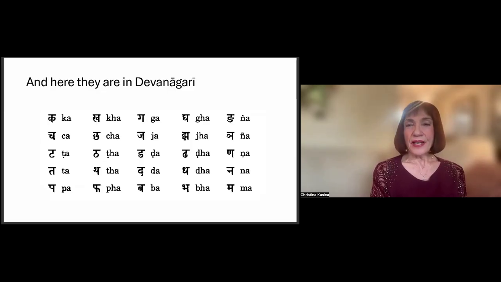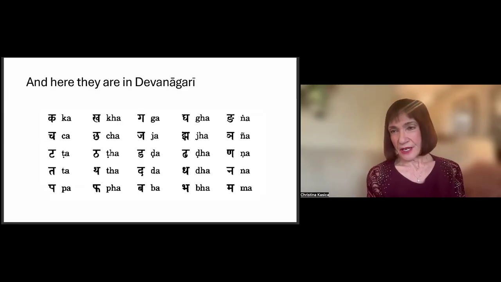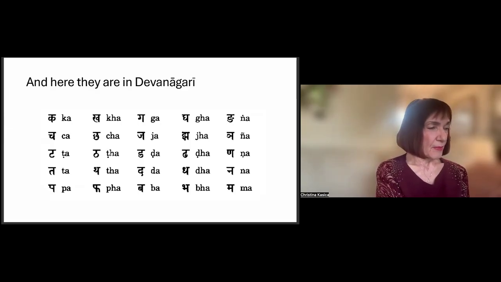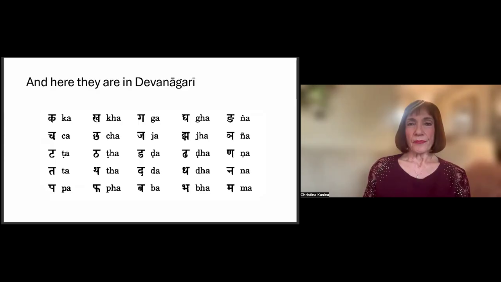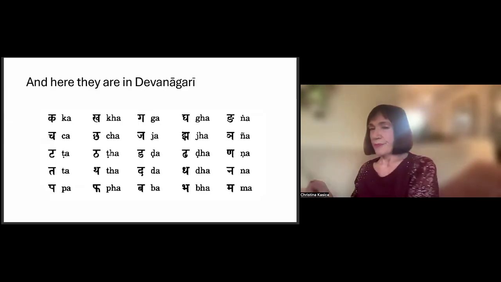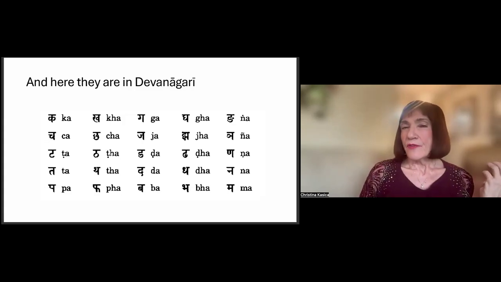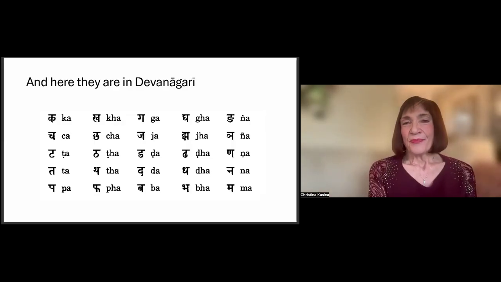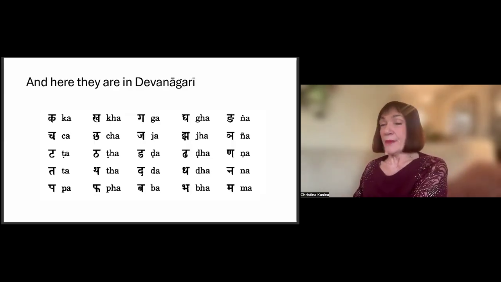And here they are in Devanagari. So we know how to pronounce Devanagari too, don't we? How many long vowels in Devanagari? 4 long vowels. Long vowels are 2 beats. Three of them, from the 16. The A is always long. That's a gimme, a gift.